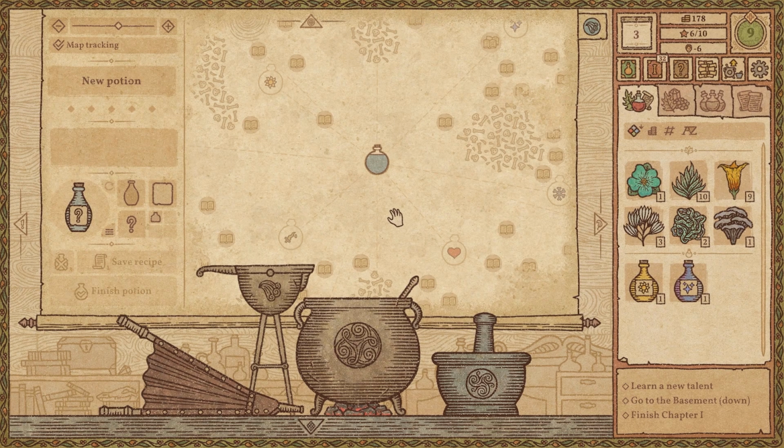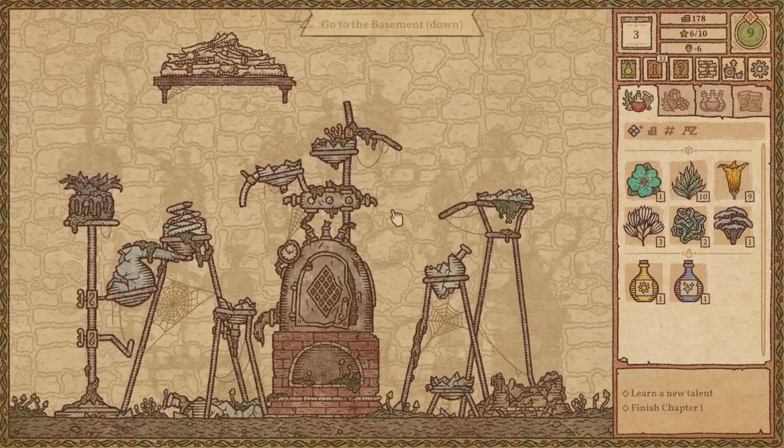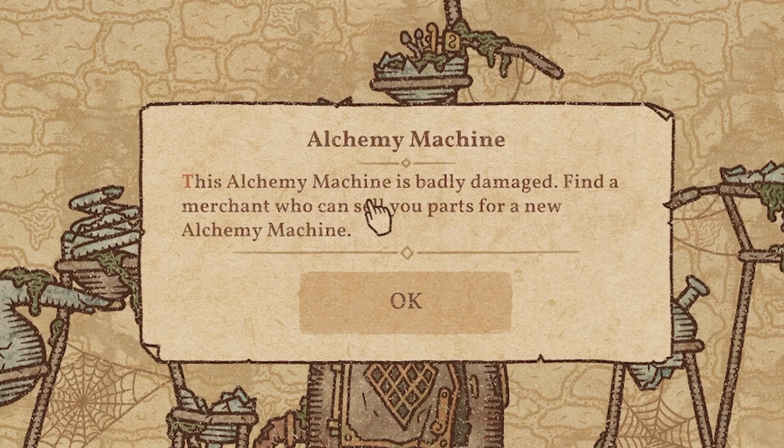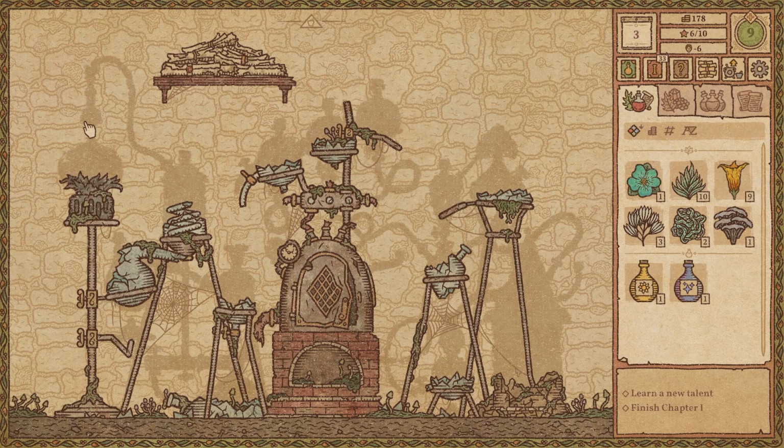We have a basement. We haven't been down there yet, but let's see what's down there. Oh God, it's like Breaking Bad. Someone's been cooking meth down here. This alchemy machine is badly damaged. Find a merchant who can sell you parts. Oh, okay. Oh, you can sort of see the shadow, what it should look like. So I'm guessing over time we upgrade that, and that's maybe like sort of the end game, the later game stuff. So we'll look forward to that.